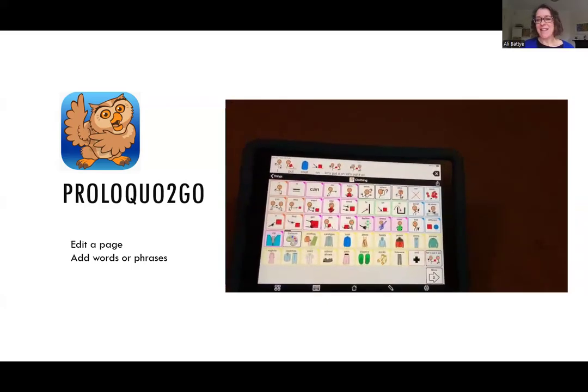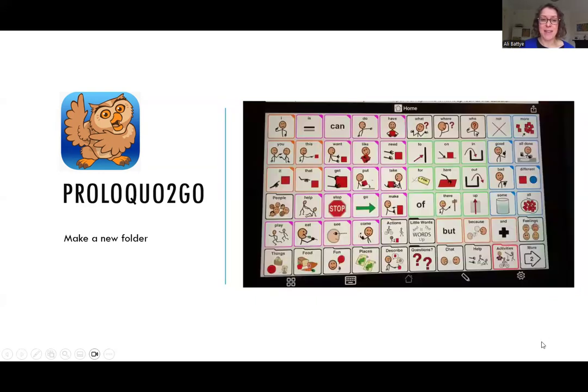So if you couldn't hear that very well, that was just to show you how you can add a new button, whether you want to put a single word or a phrase on there. We're aiming to add language that your child will find appealing. So it might be a line from a song. If you've got a song that you sing in that situation, putting on clothes, then add that line from a song as well.